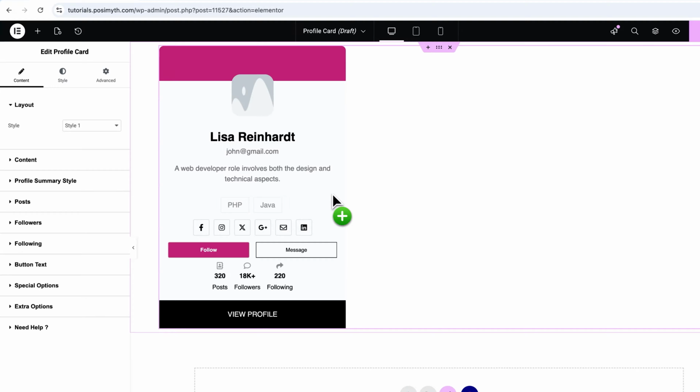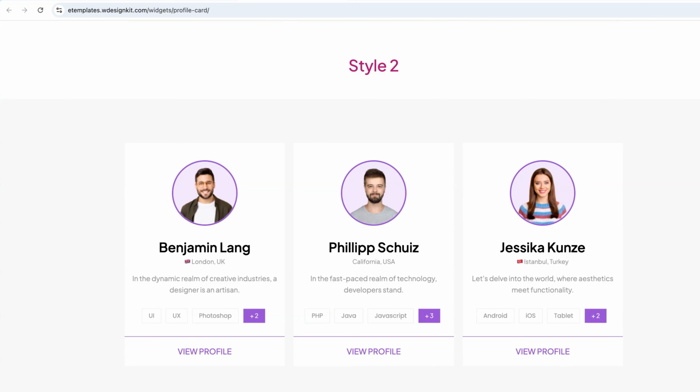Here you can add team details, employee info, social links, follow buttons, everything inside the card. This is the manual method, but if you want a ready professional design, let me show you the shortcut way. Use a pre-designed demo. The link is already added in the description. Open it and you'll land on the live demo page for this widget.